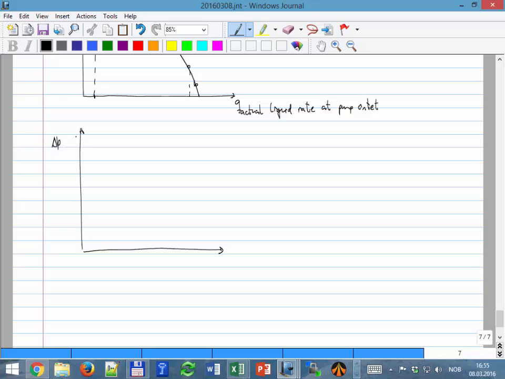Okay, delta P and Q. I have one impeller, another impeller, and another impeller. I go and add them up one by one, and here for example I have 3, and I add all 70 of them, because the same rate flows through them, right? All the time the rate is the same, so there is no change to make here. The delta P is just going to be the sum of each one of the stages.